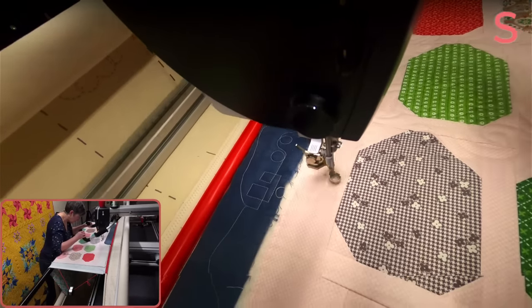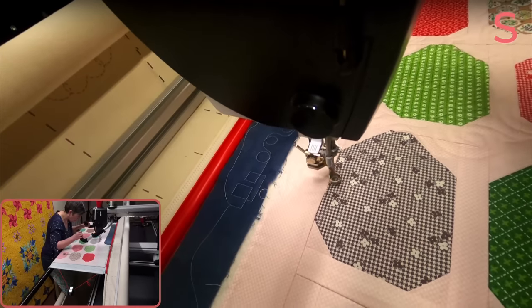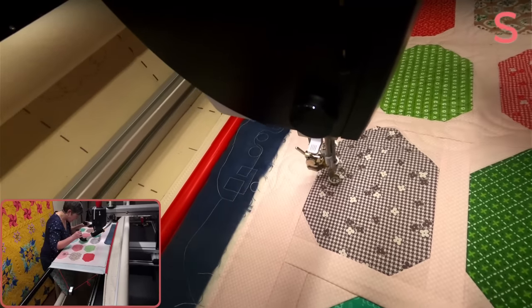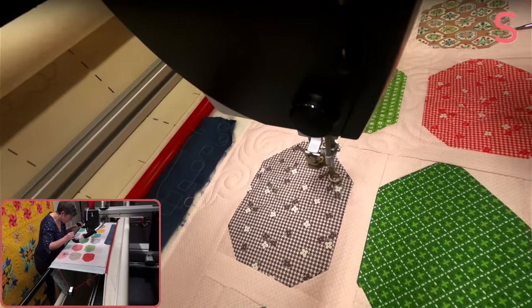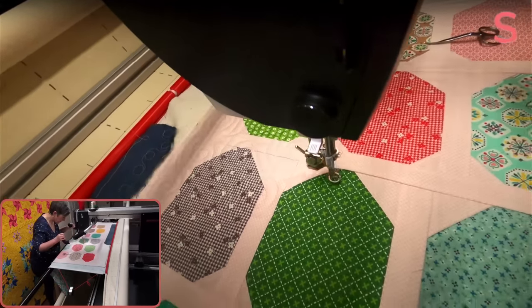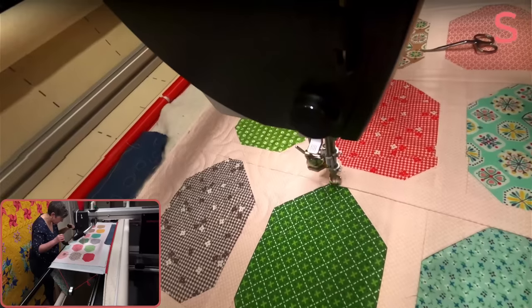If you're just tuning in, we are working on a small table topper or small quilt. Easter eggs are the design, and it comes to you courtesy of the Fat Quarter Shop. So in the show notes, I have attached links for the fabrics and the pattern. Those are all available at the Fat Quarter Shop beginning today.